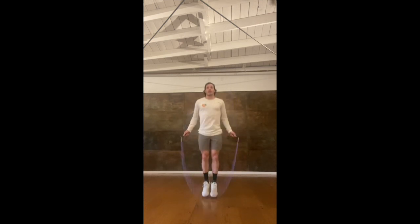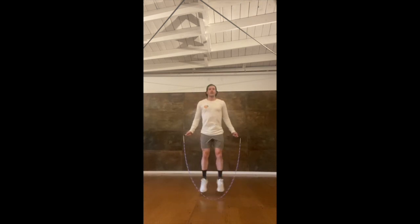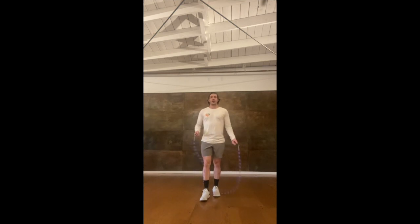Perfect. And then the way that we're going to build off of this is by moving both feet at once. So instead of one at a time, we'll do both at the same time. Out together, in together. This is what we call a side straddle. So it looks like this. Right, go ahead and give that a try.